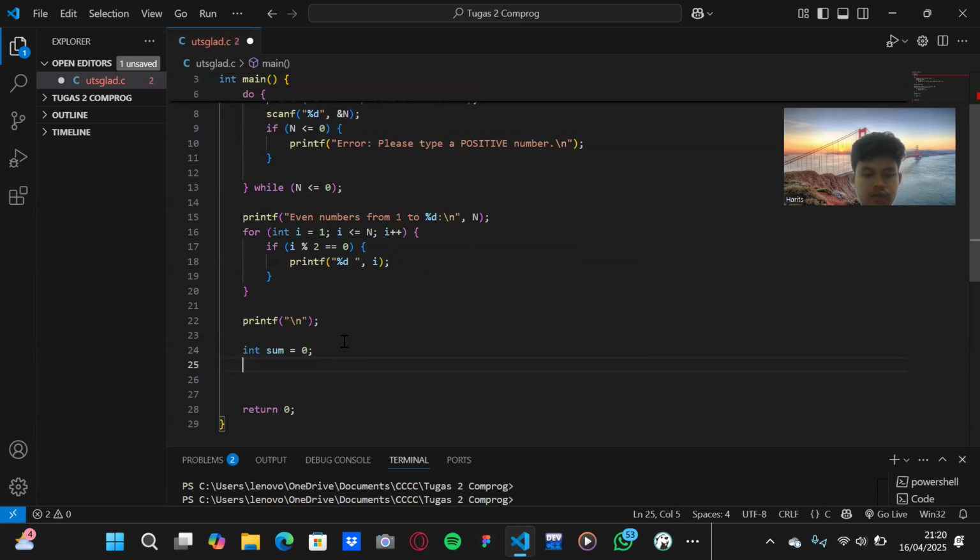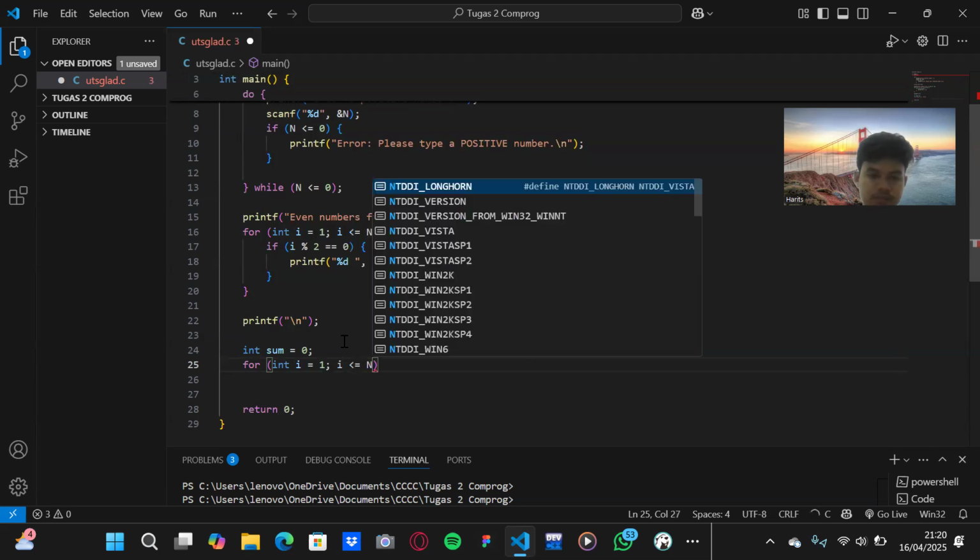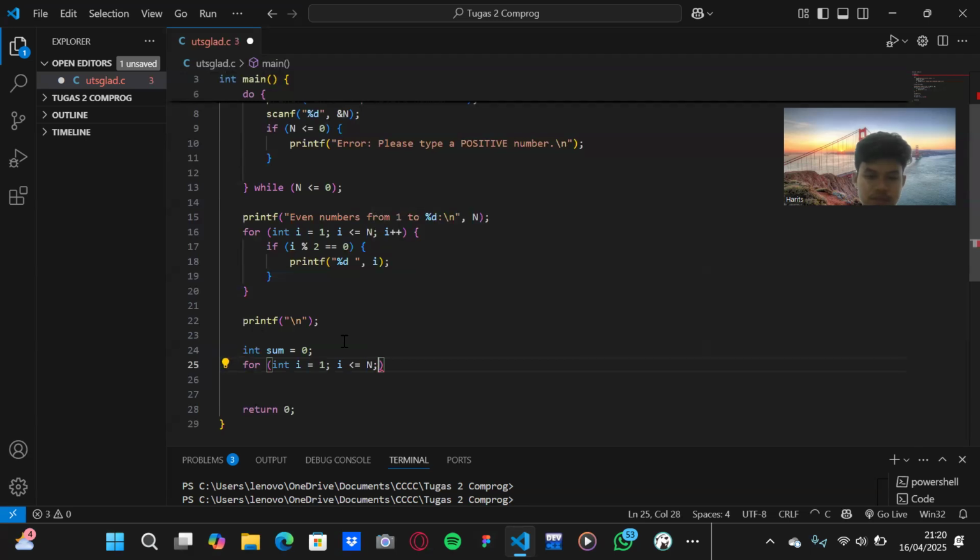Now we make a loop statement, same as before: int i = 1 semicolon, i is lower or equal to n, semicolon, i plus plus for increment.